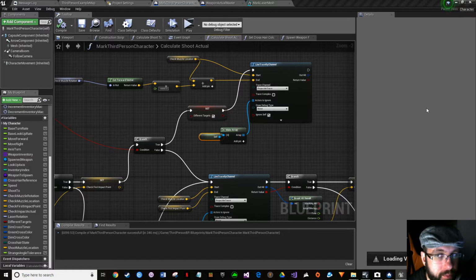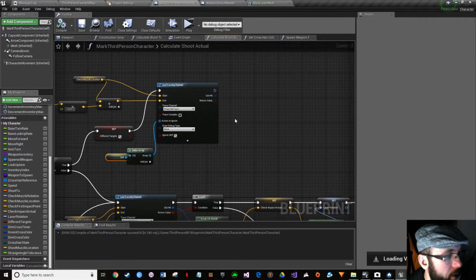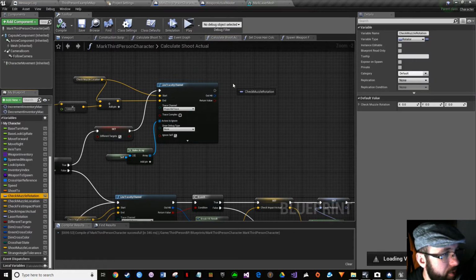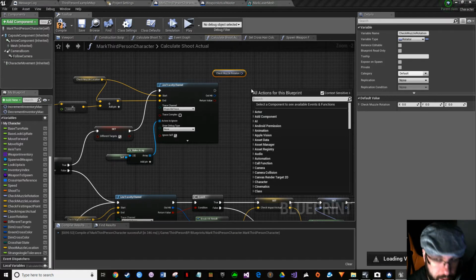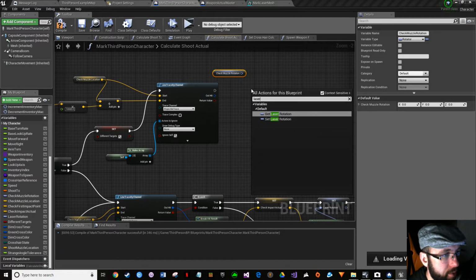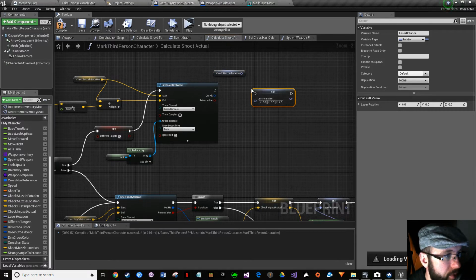Now, regardless of what happens from this point on, we need to say check muzzle rotation. Let's get that. And we need to set our laser rotation. I don't know if we've used that yet, so let me see. Laser rotation, yes. So set our laser rotation to our muzzle's rotation.